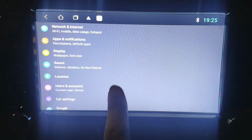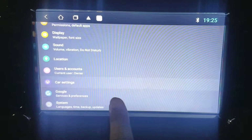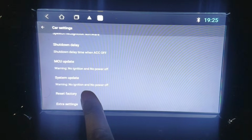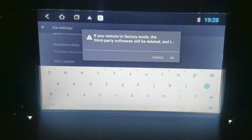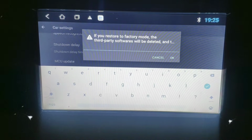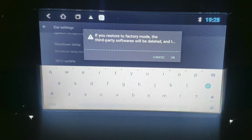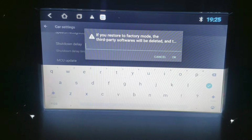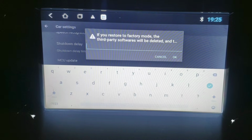So my one is literally just going into the options, going to the car settings, and then you'll have at the bottom reset factory. So you just go ahead, and on my one I have to put a password in. I think it's 7890. Many of the other units that I reviewed didn't have a password. It just gives you that warning message, and then you press OK and it'll do your factory reset.